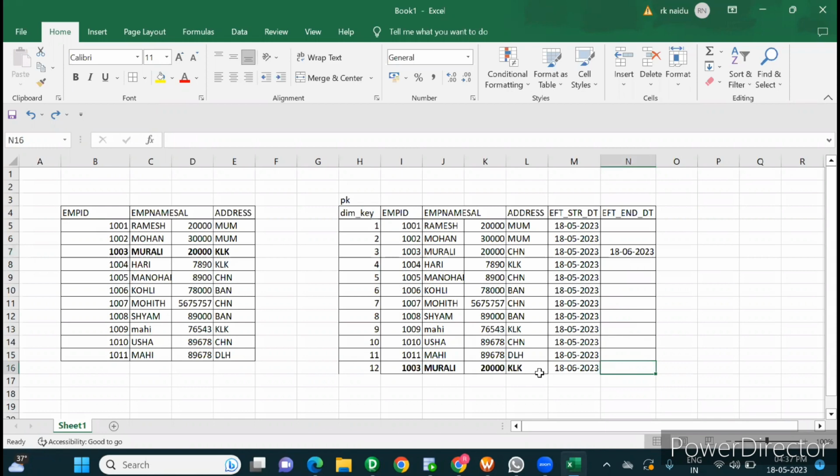What will happen? 100 records will be inserted, so for one employee there will be 100 records. There is always only one active record, where the effective end date is null, and in all the remaining records the effective end date is closed.